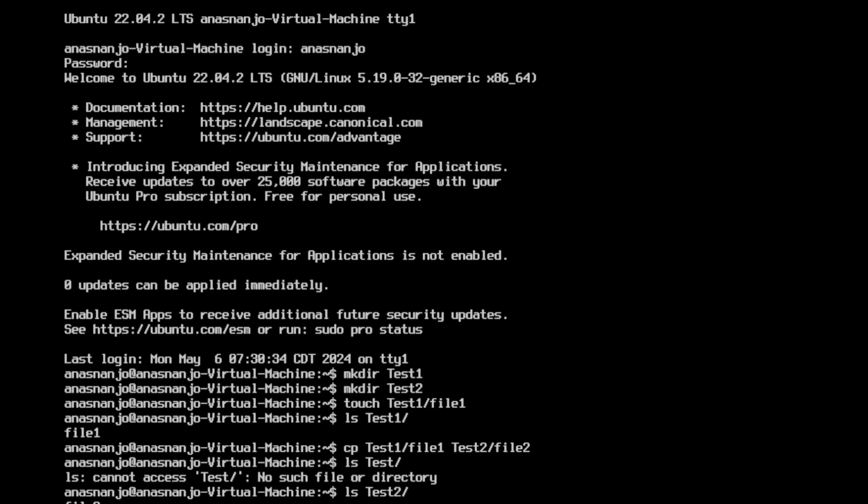So in such cases, you just have to type what? Touch, then space, then what? Home. You start with a slash, then what? Home, then what? Anasnajo, as you can see on the top. Then I'm going to put in the name of the folder that I want to put the file inside.